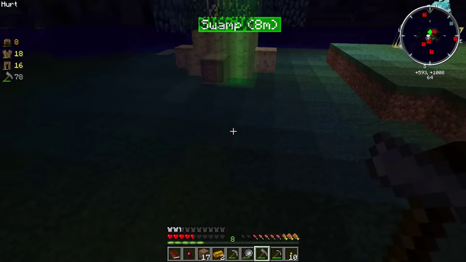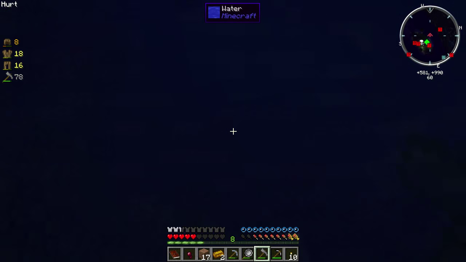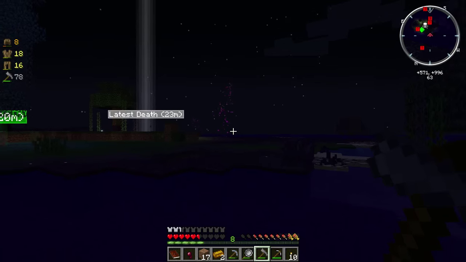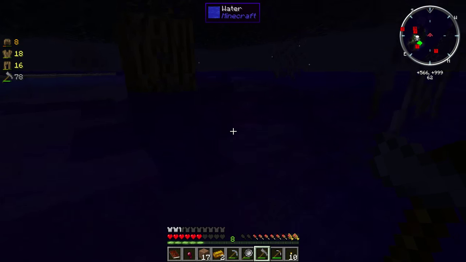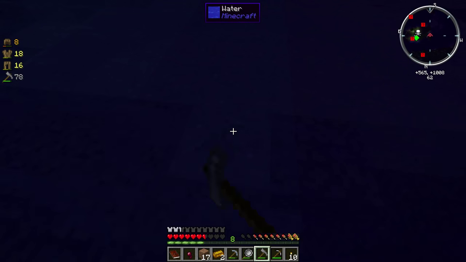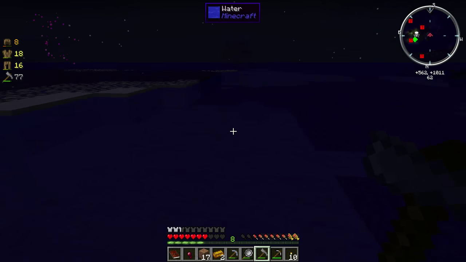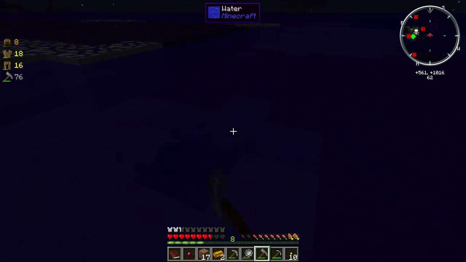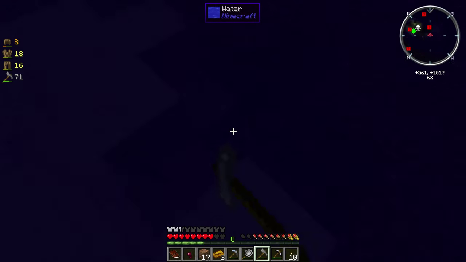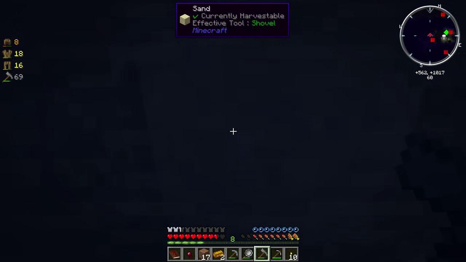So maybe it's time I... Oh, let me go ahead and dig the clay. There's got to be clay somewhere, right? Clay, I'm looking for clay. Is that clay over there? It kind of looks like clay. I think it might be. Is that sand or clay? I can't really tell. That's sand. There's some clay. Yeah, okay, there we go. Now we're getting clay. That's a decent amount of clay right there.